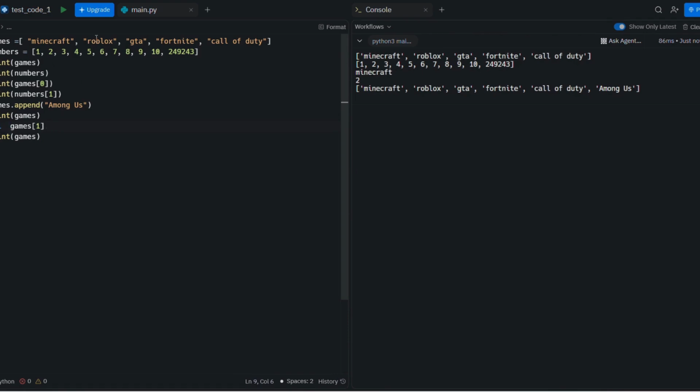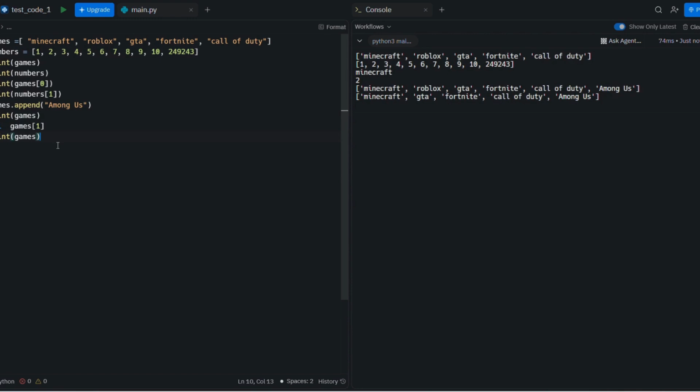What's item number 1 in games? Roblox. So when I print for the third time, I'm not going to see Roblox. When I run the code, I see Minecraft, GTA, Fortnite, Call of Duty, Among Us, and there is no Roblox because we deleted it.